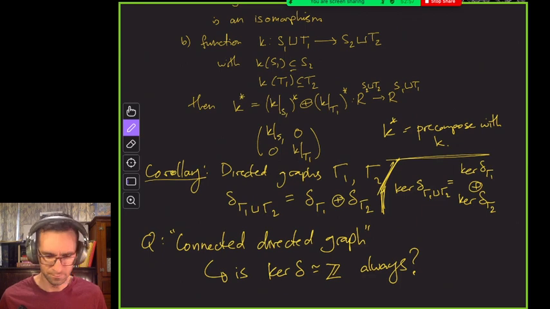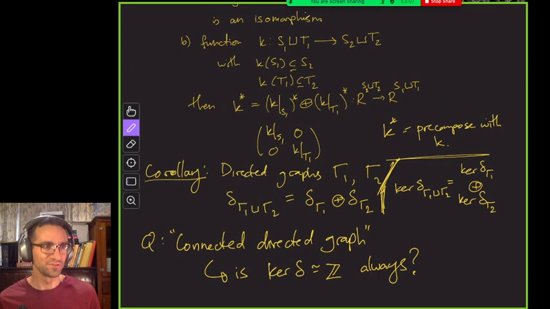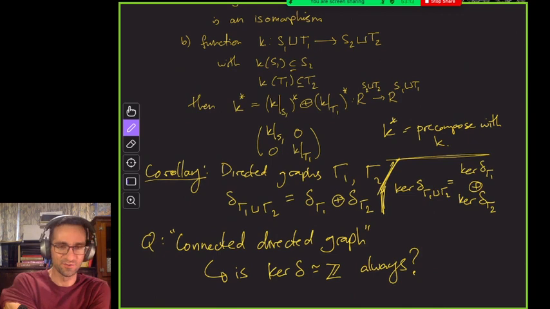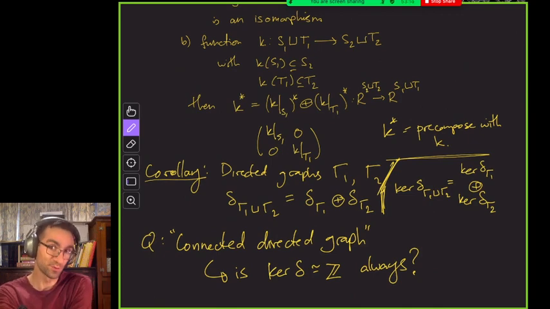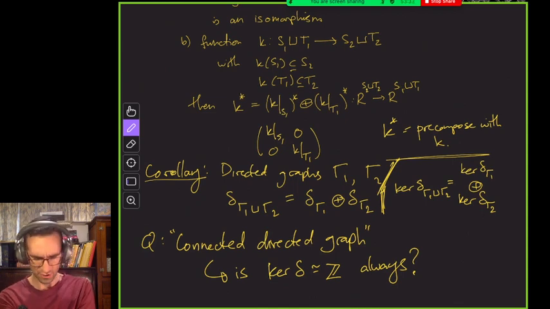All right. So I was talking about subgraphs. So Tommy, do you see how to prove it? Literally off the top of your head. Given what we've done so far, it's provable. We haven't got many definitions. We've got the definition of a simple directed graph. We've got the definition of the map delta. And I claim it's provable now, at least in the finite case. I mean, you can write down matrices and things.